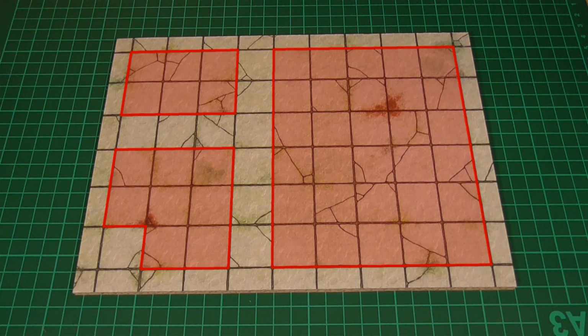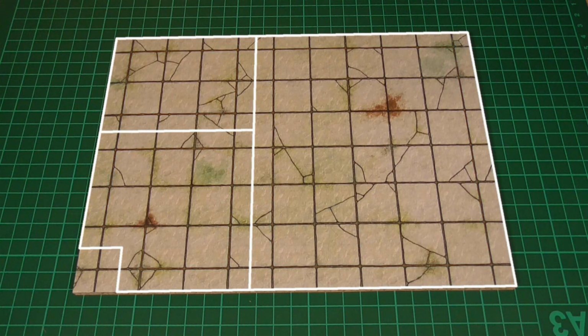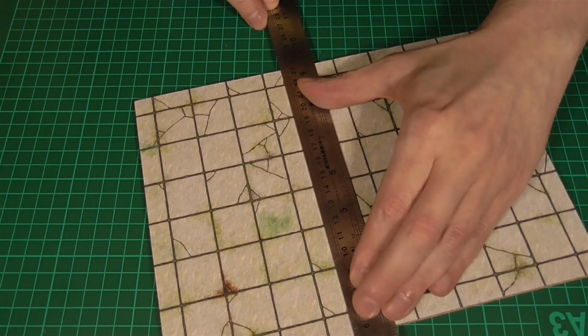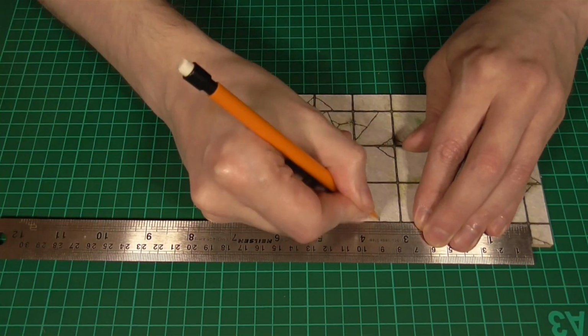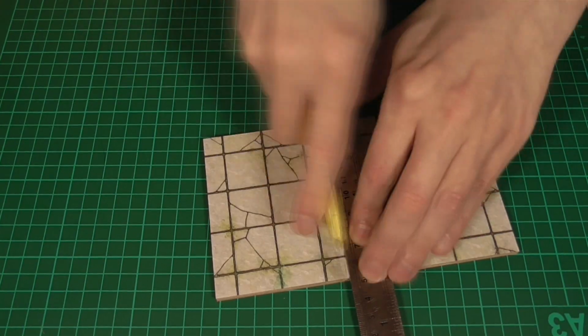However, we do need to make allowances for the 2.5D wall that'll be going around the outside, shown here in white. So when cutting the tiles, we're actually going to go with something like this. Essentially, an extra half-inch border all the way around. So here I am measuring out the large room first, just marking the halfway point between the grid squares, and then cutting that to size. Now I'll do the same thing for the small passage.